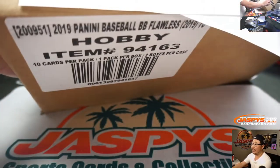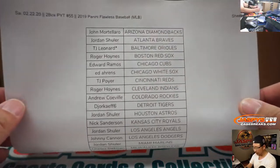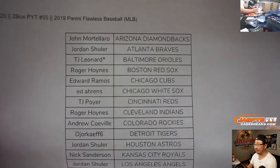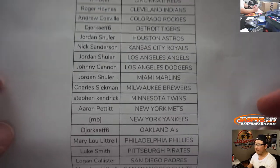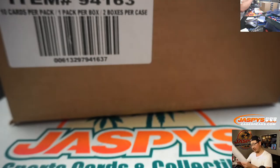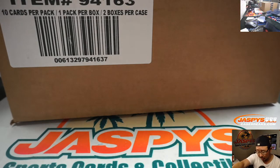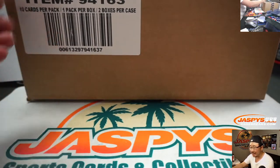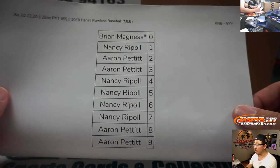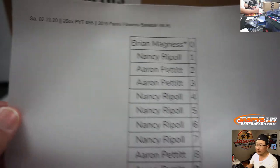There it is right here, 2019 Flawless Baseball. Brand new case. Big thanks to all of these folks for buying their team straight up here in pick your team 55. Hersheiser's number, right? Orel Hersheiser's number? Big thanks to all of those folks. Now you saw that the Yankees were at RNB — that's a number block team. We did that randomizer in a separate video, so it works just like our number block breaks, but just for that team only in that break. Pick your team 55.